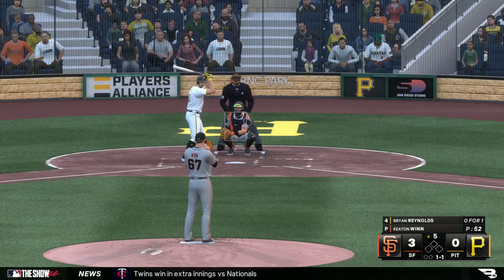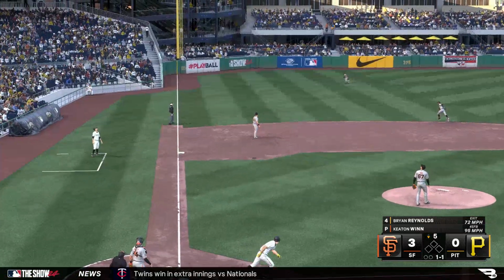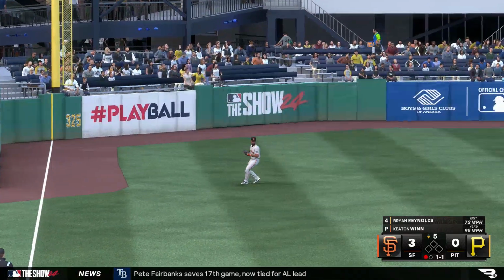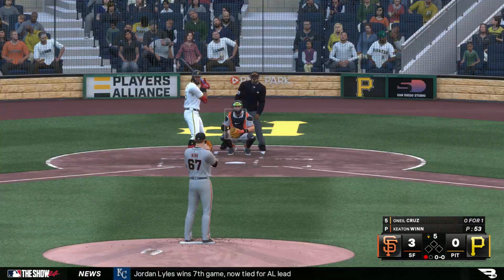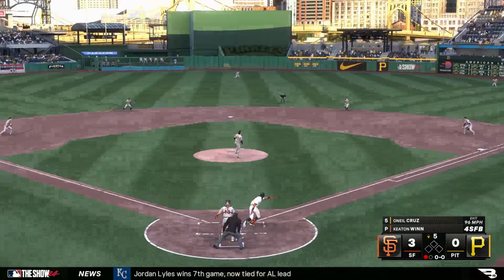Of course, we're mainly just watching the pitching here because we wanted to get a look and see how our pitching was doing. But now let's go ahead and tune into the offense as they have that no-hitter going against them. Brian Reynolds popping this one out to left field. At least we're still working at-bats, but Keaton Wynn is looking strong here.